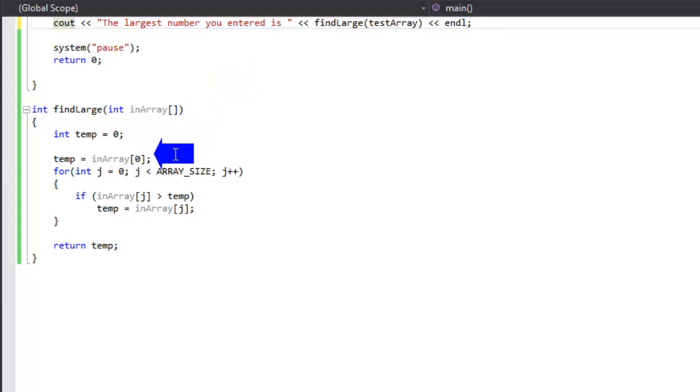And I operate upon not the original array name, but through the parameter name. So now my array that I originally created is now going to be known as inArray. And so in this case, I'm simply going to walk through a loop and find the largest value that is contained within that loop, and then return it.